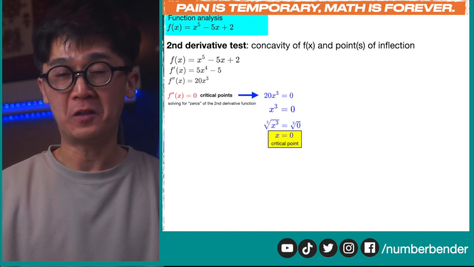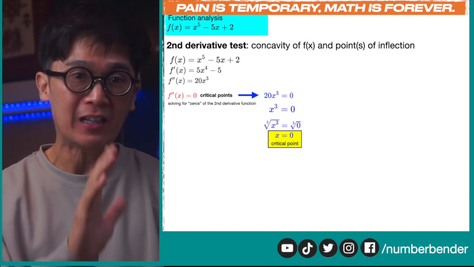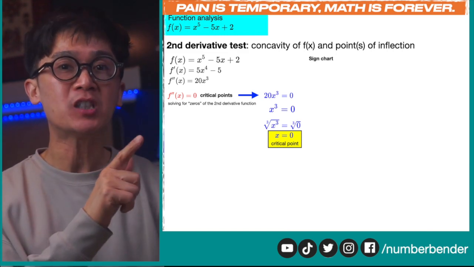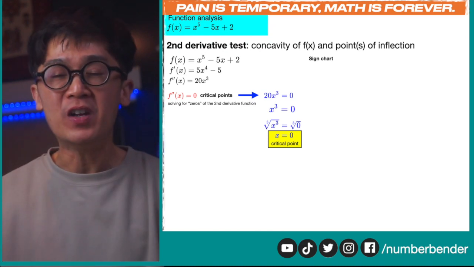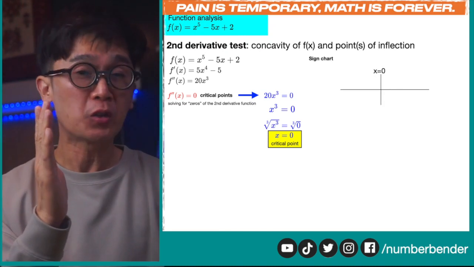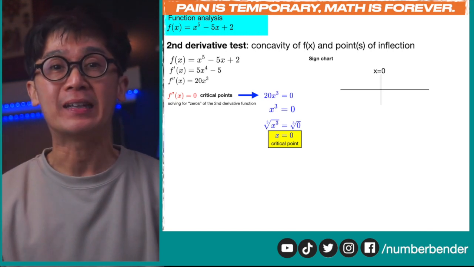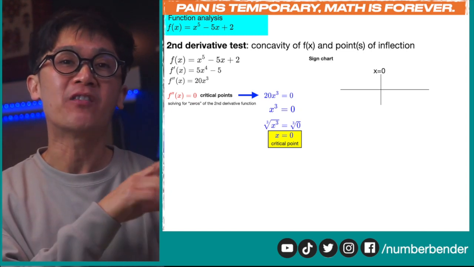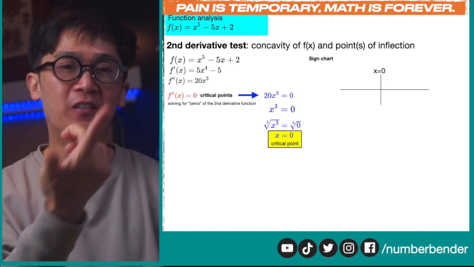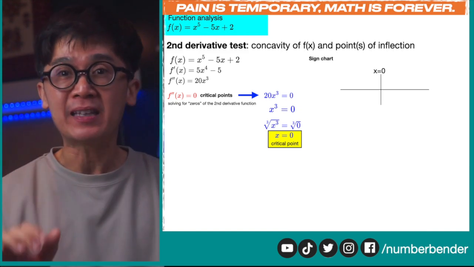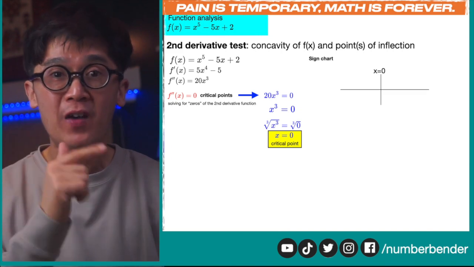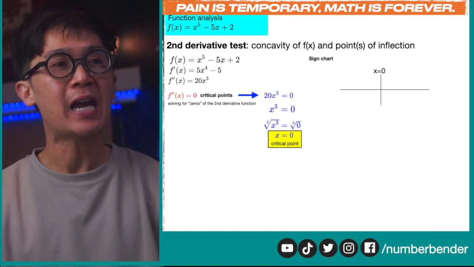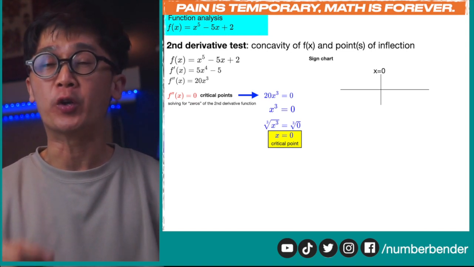And since 0 is neither positive nor negative, so isang value lang yan, which is 0. So we have one critical point at x equal to 0. So our sign chart here will only be a division of one critical number, which is at x is equal to 0. At dito natin makikita yung concavity at yung point of inflection na nakita natin dun sa ating first slide, which is basically the graph of this function. But since nagmamagaling tayo at gusto natin mag-graph at ma-visualize yung ating function na hindi gumagamit ng technology, gagamit tayo ng second derivative.